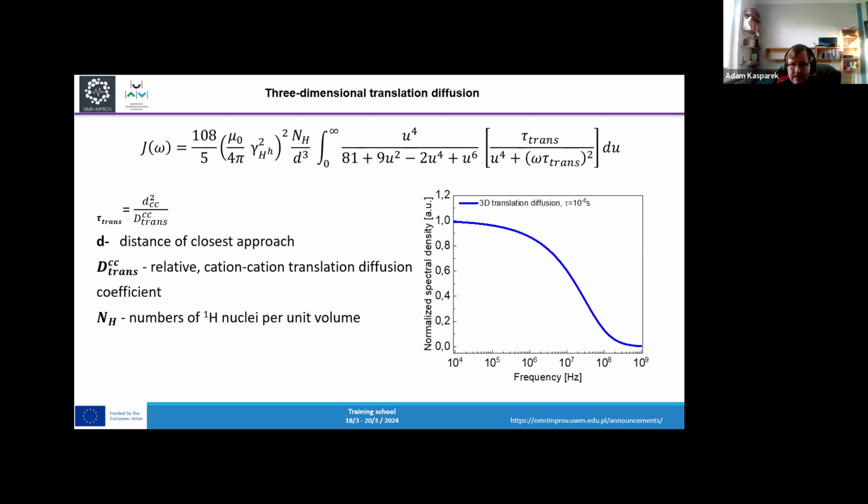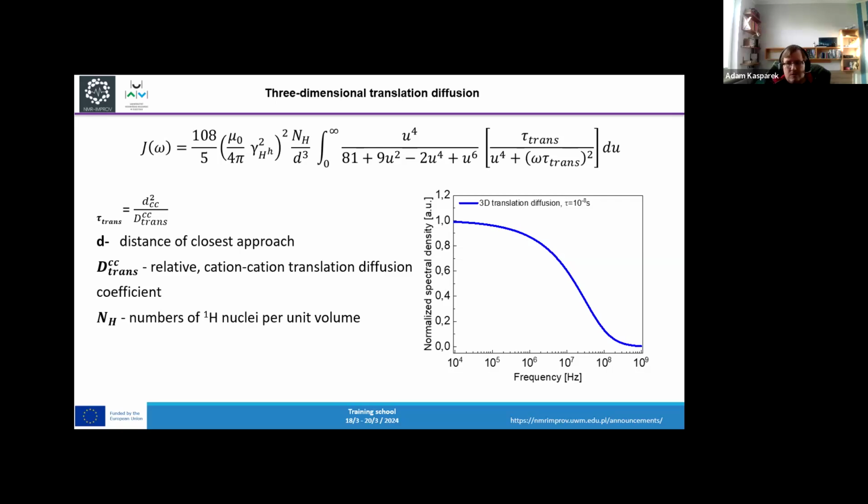But the problem is that we have this integral, so the fitting is a little more problematic. Usually it's not so easy to fit these results. So how to check firstly whether we have 3D diffusion in our data.